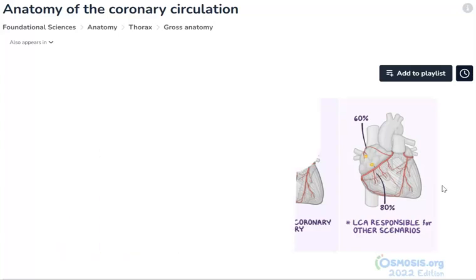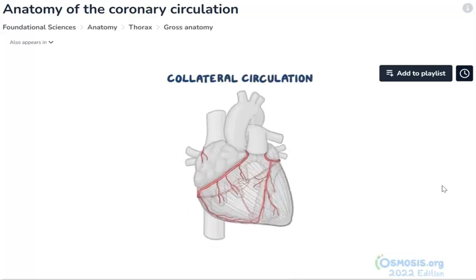Even though the branches of the coronary arteries are considered to be functional end arteries, the heart does have the potential to develop collateral circulation. This typically occurs between the termination of the right and left coronary arteries in the coronary sulcus between the IV branches near the apex in 10% of normal hearts and can potentially develop for all hearts.